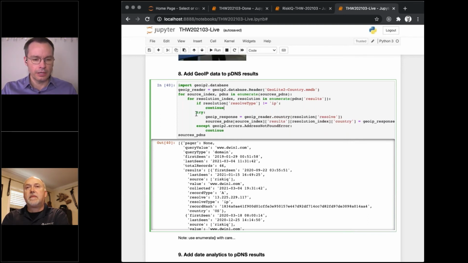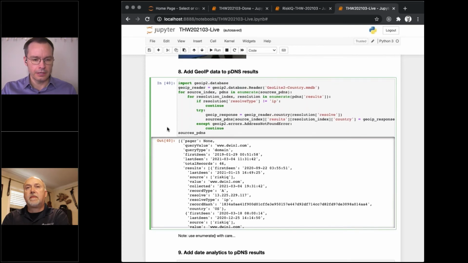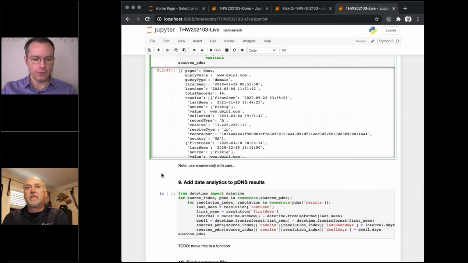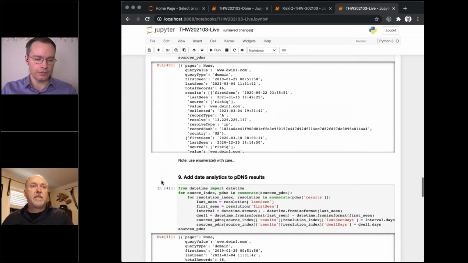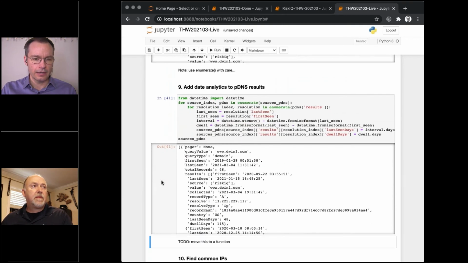All right, so moving on from here, let's go on down. One of the other things we can do is add date analytics, and the reason why I did this is because this is another one of those expert system things. Benjamin talked about in his analysis that this has been on here for a long time, or there's a lot of countries, or things haven't spent a lot of time in these various countries. They're moving around a lot.